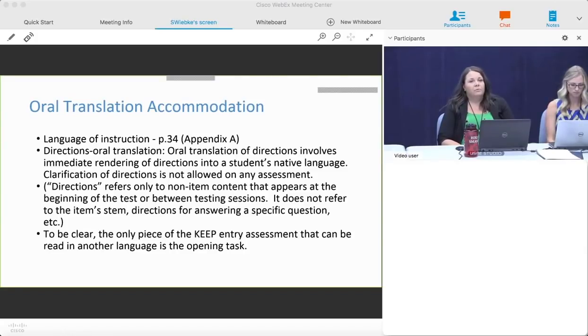So once again, the only thing that can be translated is the oral directions at the beginning for that opening task. After that, we're looking to determine what the student knows in the language of instruction, and so we want to make sure it's in English, and we want to see what that student knows and how we can help support that student.